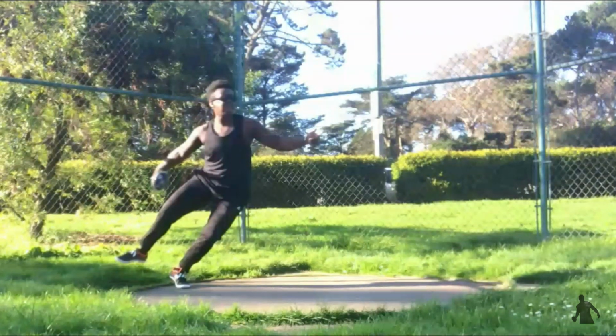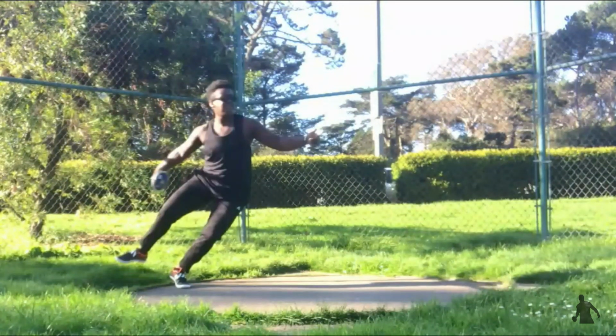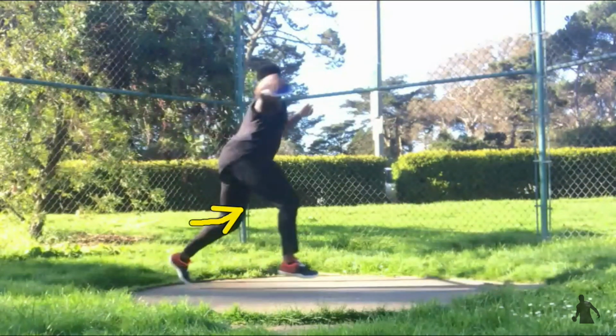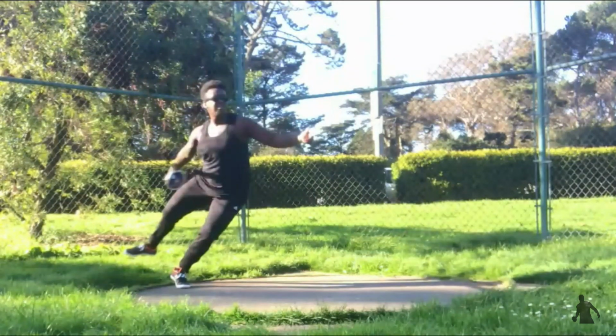But what happens is that right leg comes out and around. And again, you know this, you start moving in this direction. And what happens is a lot of times this position is tricky. And so we turn on our left foot and we are trying to get around the circle.